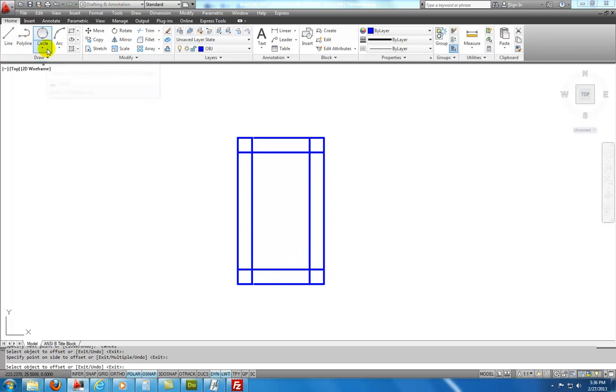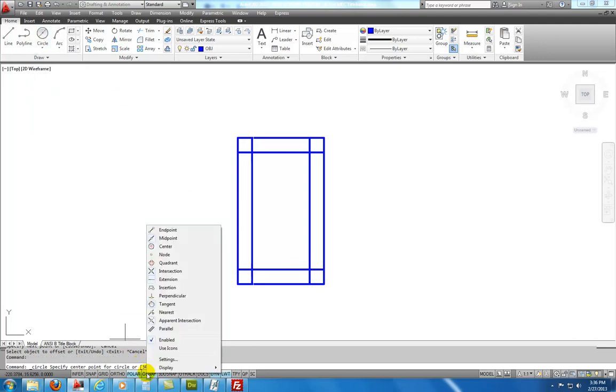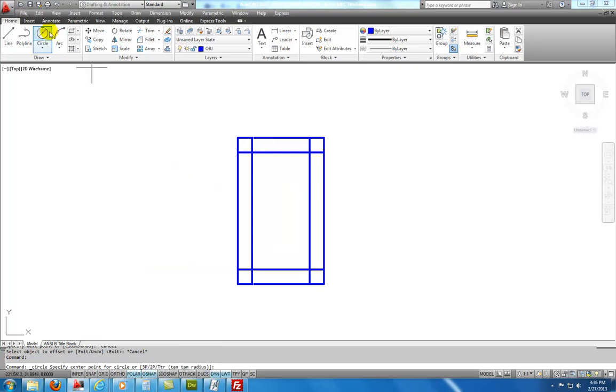I'll then select the circle, and I'm going to use center diameter, and the diameter on that is 1/4 inch. And since my O-snaps are active, I can check. I should have intersection active, which it is. And so when I glide over to the intersection of these two lines, I'll get an O-snap, and I'll click that, and then it asks me for the diameter, which will be 0.25. I'll then create the other 3.